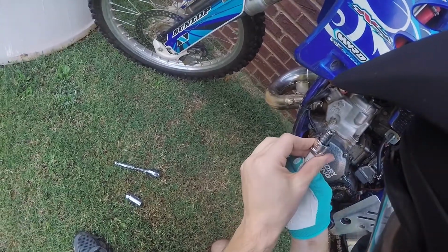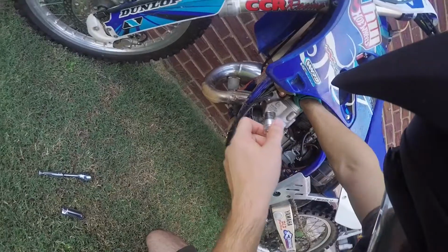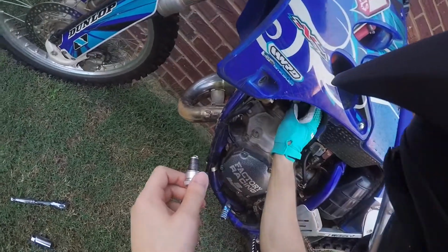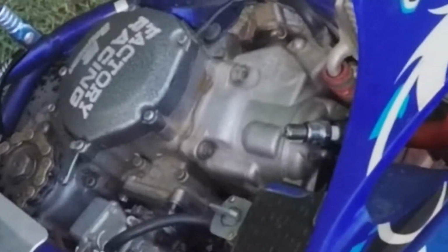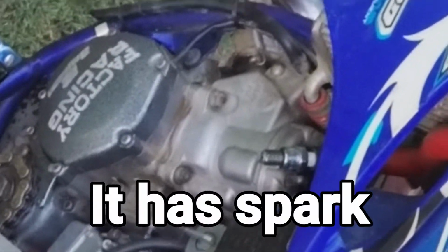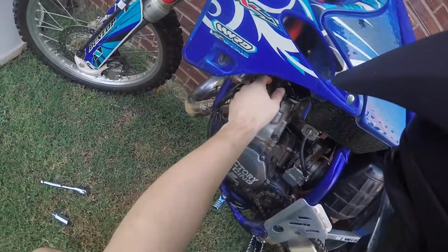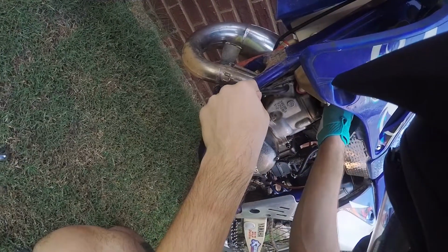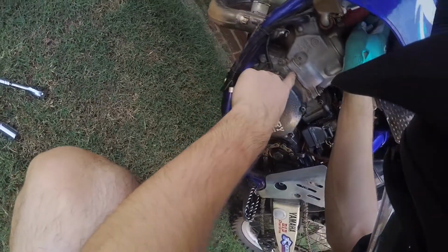There's fuel on this. There's not an abundance, so it's not flooded, but there's still fuel on this. Yeah, it's got spark. It's got good spark. So why the heck is it, like, why is it not firing? My only guess is that it could be the compression. If this thing has low compression, that's the only thing.